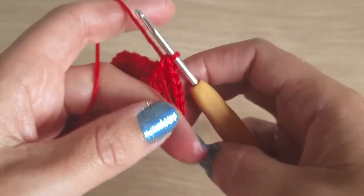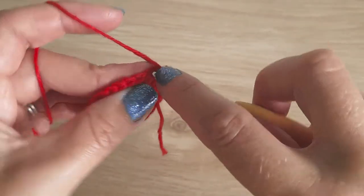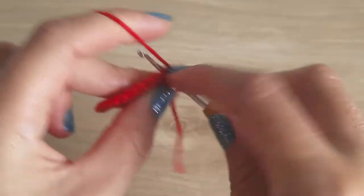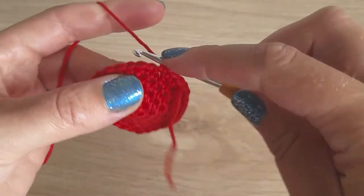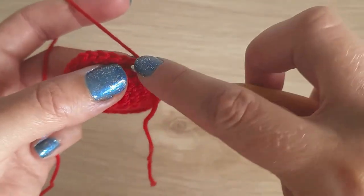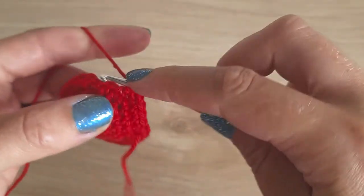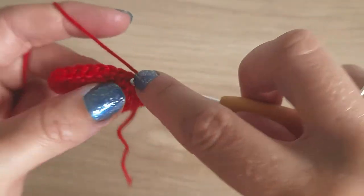Okay, once you've increased to 30, in the next row you're going to increase to 36. Single crochet 4, and an increase in the next stitch. Okay, so 4 single crochets and then an increase until you get back to the start.